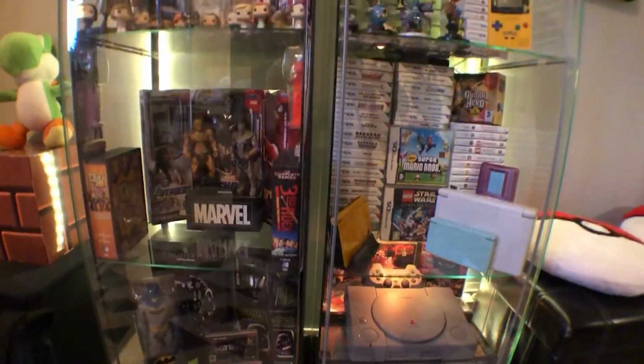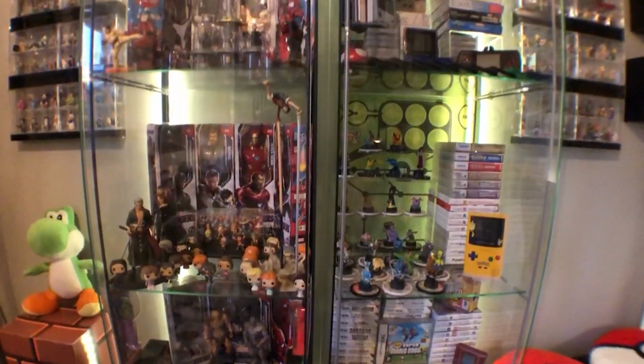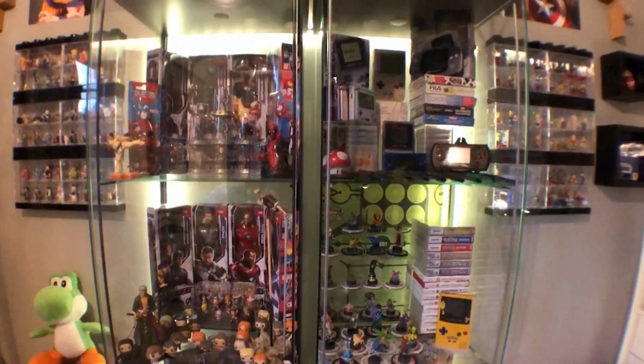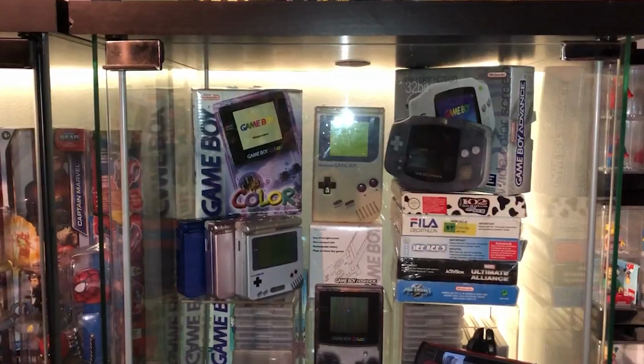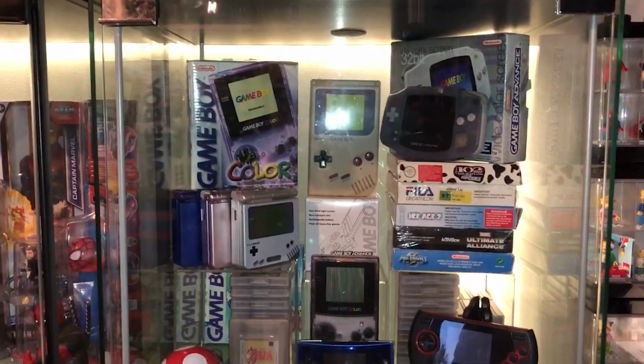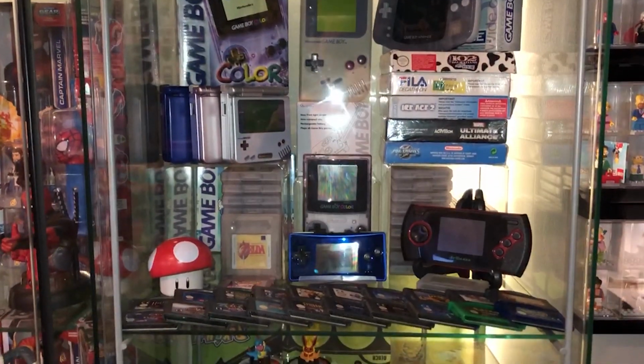A lot of people really love these four-sided, completely clear glass cases. And I see them time and time again. And I think they do a really good job of displaying specifically figures. I think they really hold true to being one of the best places that you can display figures because you can see all the sides of your figure and really get the maximum display value out of it.